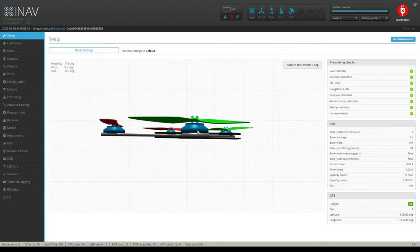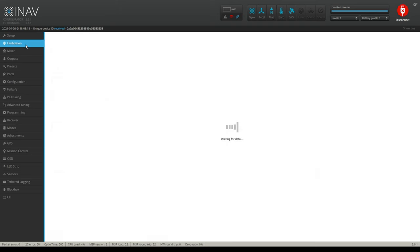So what I found out is that my compass is actually 90 degrees off, or actually, yeah, it's 90 degrees off. Well, no, actually it's 270 degrees off. I take that back. 270 degrees off. Really, really strange, right? And that's why it's acting the way it's acting. But let's go down here to calibration.